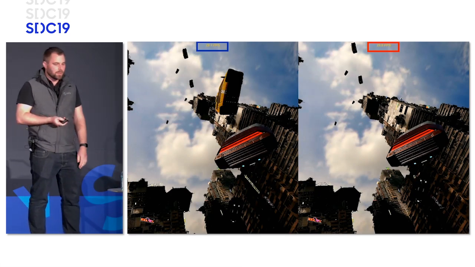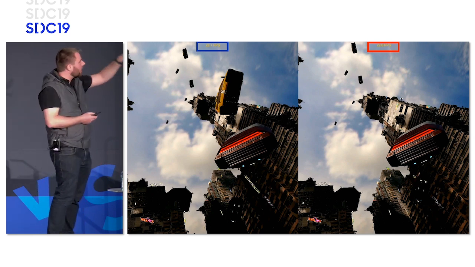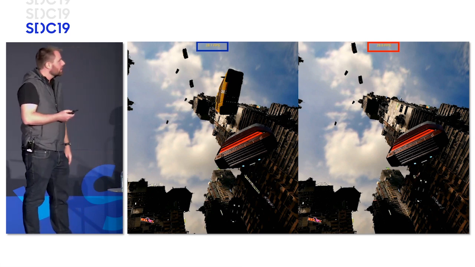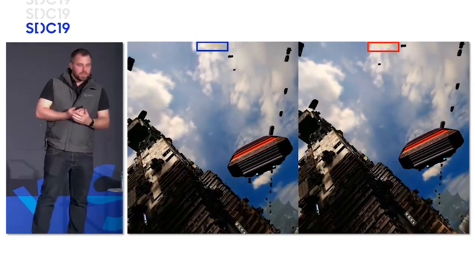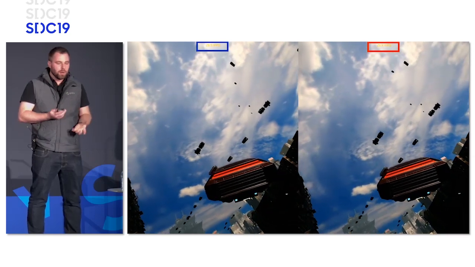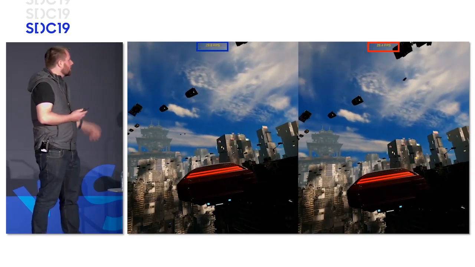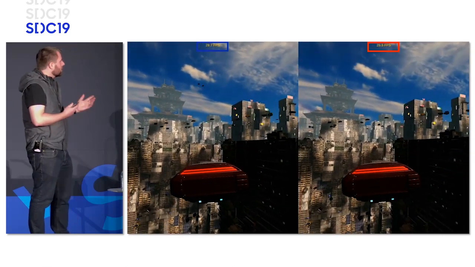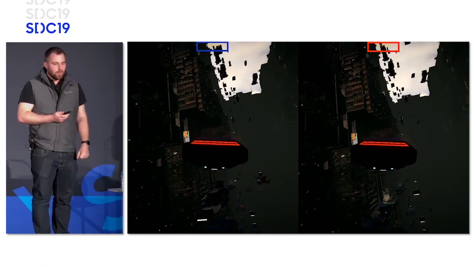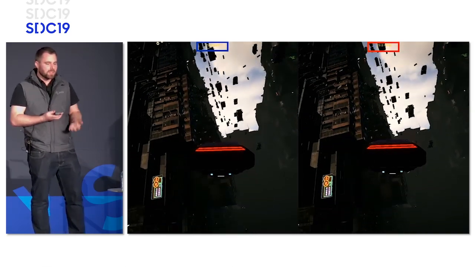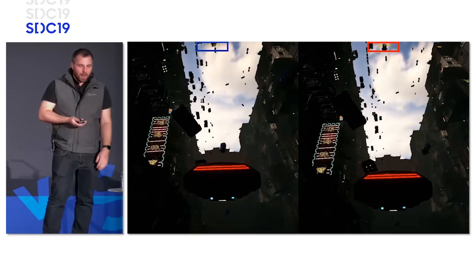So let's see how this looks visually. On the left side, we see adaptive performance on. On the right side, we see adaptive performance disabled. And we basically see at the beginning it's very similar performance. And we have similar LOD levels. You see the same kind of cars. You see the LOD popping is slightly more on the adaptive performance side because the performance starts to level out, so our system tries to work against that.